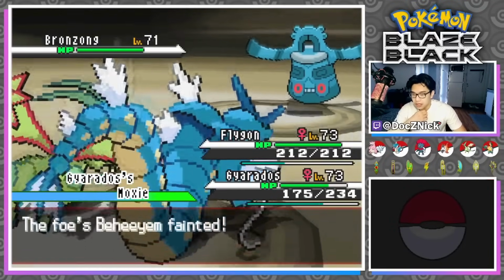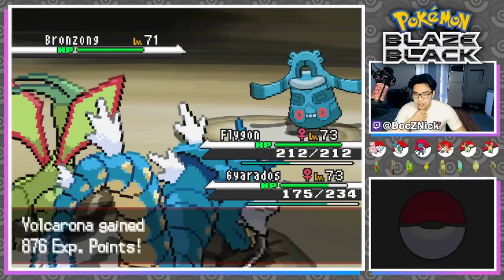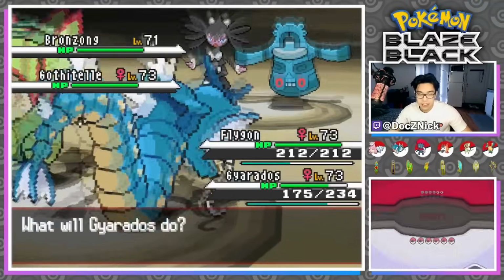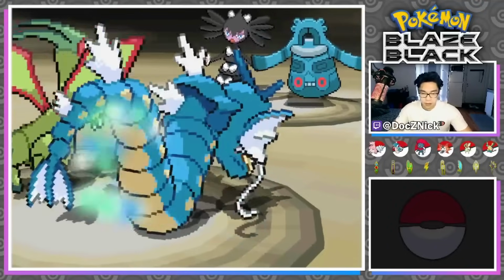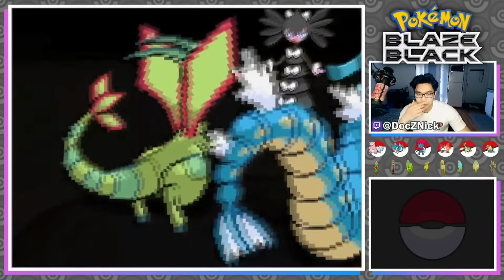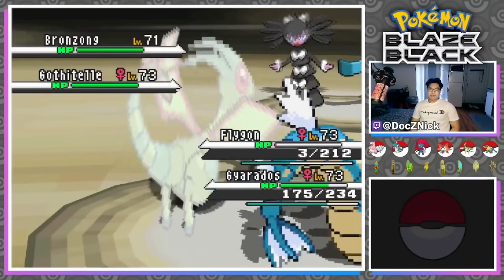I think there's just Gothitelle in the back, right? Oh my god. I mean, Bug Buzz might kill the Gothitelle. And it also has Thunderbolt, which probably baits it into the Protect from Gyarados. Hopefully this kills the Gothitelle. I have no idea what that was. You're dead. Oh my god.